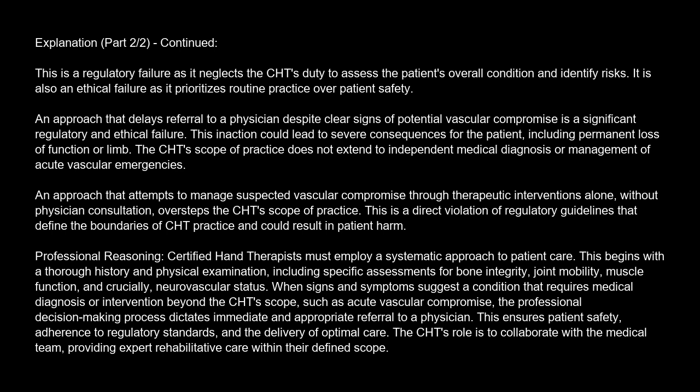Professional reasoning. Certified hand therapists must employ a systematic approach to patient care. This begins with a thorough history and physical examination, including specific assessments for bone integrity, joint mobility, muscle function, and crucially, neurovascular status. When signs and symptoms suggest a condition that requires medical diagnosis or intervention beyond the CHT scope, such as acute vascular compromise, the professional decision-making process dictates immediate and appropriate referral to a physician. This ensures patient safety, adherence to regulatory standards, and the delivery of optimal care. The CHT's role is to collaborate with the medical team, providing expert rehabilitative care within their defined scope.